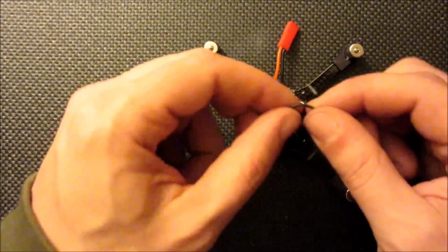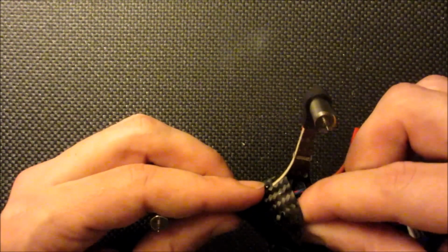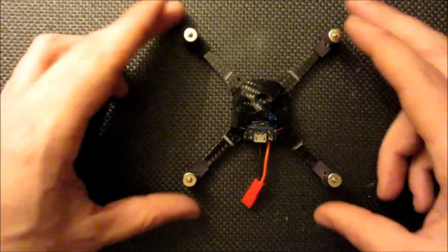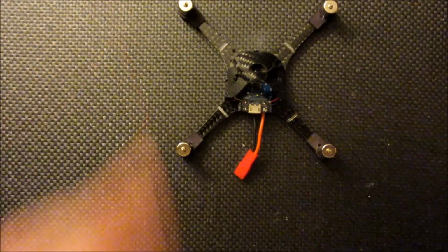Okay, now I'm just going to take a loom band and stretch that across these little C-shaped cutouts. Just pull it over the tab on each side. Now that that's stretched across the back there, it should make the installation of the camera a little easier.